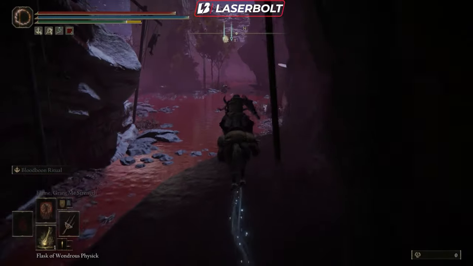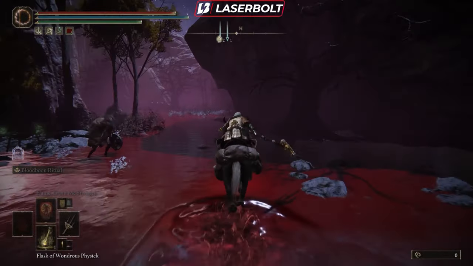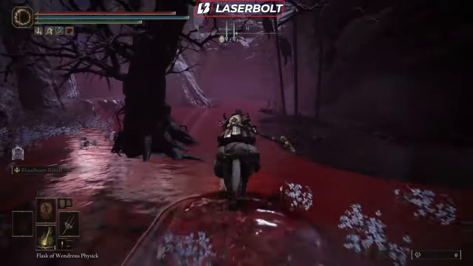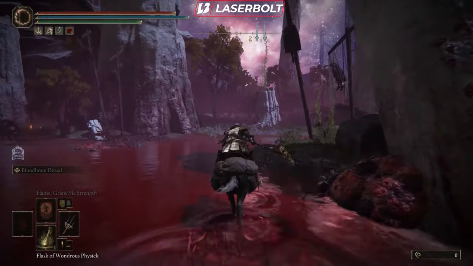Just keep going down this pathway. They're going to try to charge at you. Just keep going, guys. Pretend nothing's happening, because if you don't keep going, they're going to come at you, and you're going to be like, ouch, that hurts. You want to save as much health as you possibly can when going through here. So go this way, cut through here.